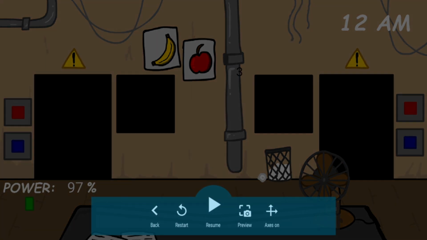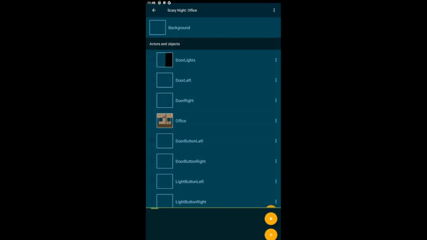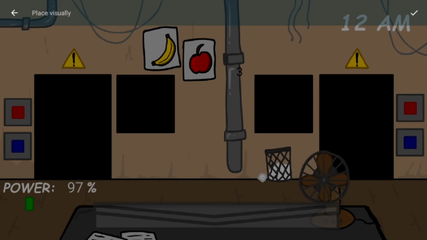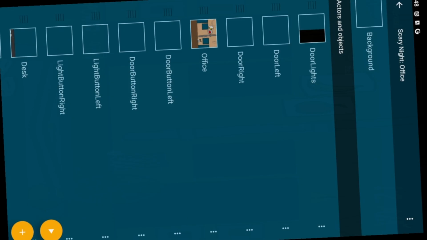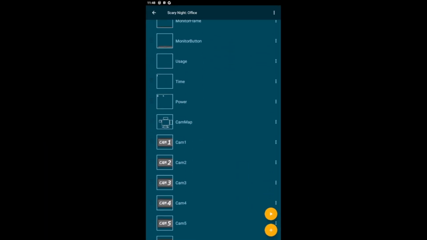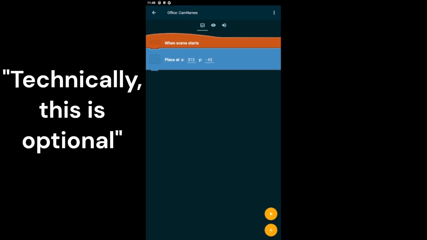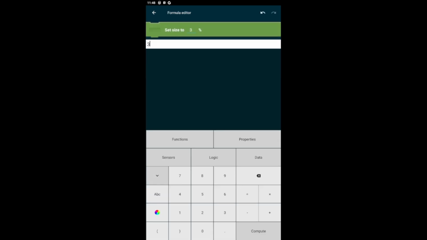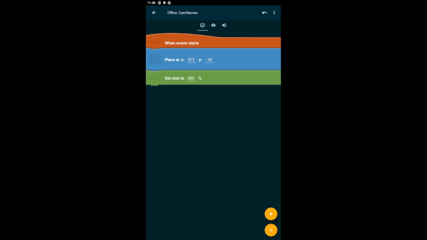Perfect. Now what we're going to do is we're going to add the names. Cam names. The name is optional, but I like to add camera names on mine. Set size to 300 because it's not big enough.